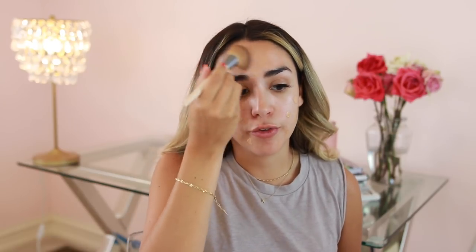Next we're going to go in with their foundation, which I'm excited to try. I really love their CC cream. So this is the Bye Bye Lines Foundation — anti-aging, skin smoothing, and visible coverage. It's just a normal pump foundation. It's $38, which I think is a really good price, especially for It Cosmetics and for a high-end foundation. I'm using it in the shade medium tan. It's an anti-aging foundation with collagen, hyaluronic acid, vitamins, and peptides — skincare mixed in with your makeup. It's sheer to medium coverage, and everyone comes out with full coverage foundations nowadays, so it's really hard to find a nice lightweight sheer to medium coverage.